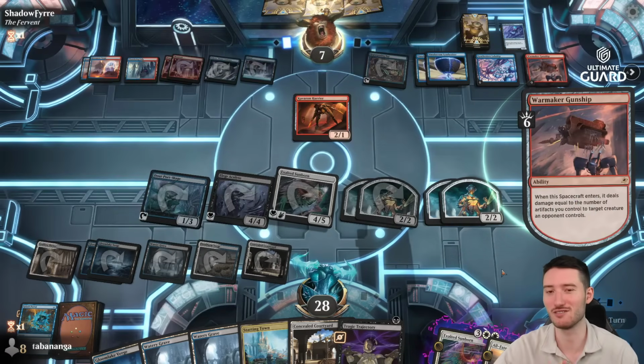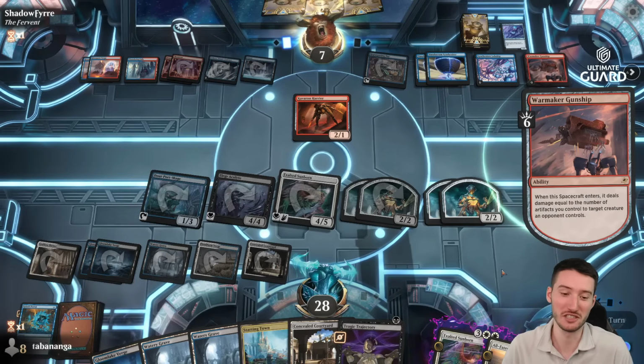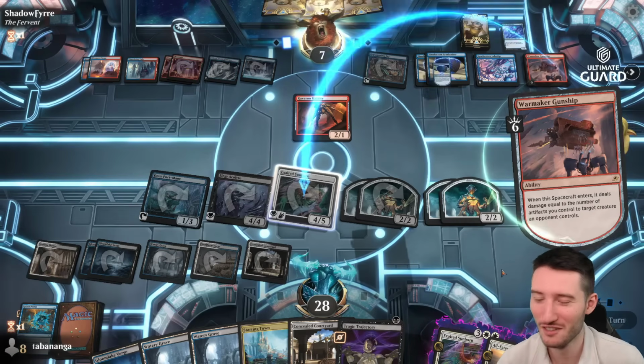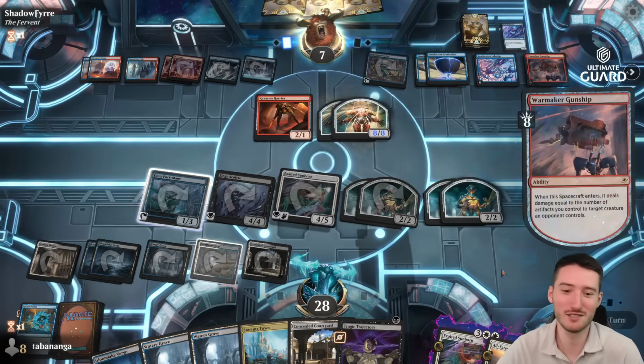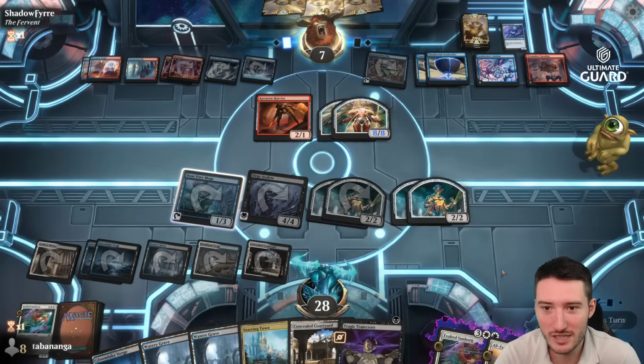I mean, Shieldred barely saw any play, is the funny part, right? Like, to the end of standard, Shieldred just didn't see any play. It just wasn't good enough. 4/5 that dies to Day of Judgment and whatnot. Alright, the Gunship is a nice one to fetch up. 3 mana removal spell, that's a pretty sweet one.